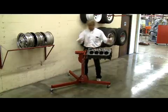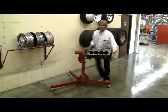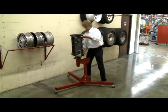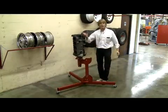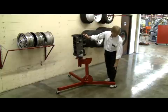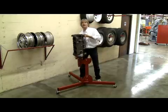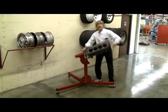Spin this around, take this baby, tip it all the way up. Once again, this is probably the cat's meow feature right here. Ideal if you're going to lift that up, get two people to give you a hand. You can put your foot right underneath the back wheel as you lift it. Likewise, if you're going to lay this thing back down, you're going to want some help.